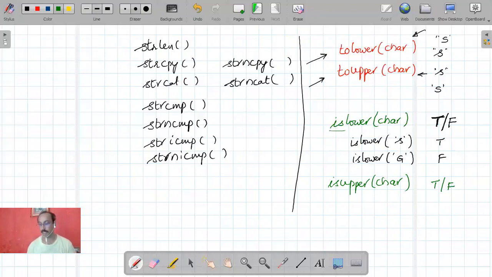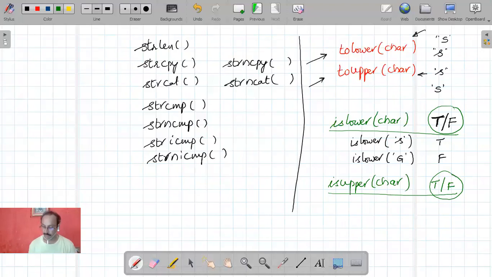Islower and isupper are two functions which take a character as an input parameter and return either true or false. If it is lowercase, islower will return true, and if it is not lower, it returns false. Similarly, isupper, if the character which we have supplied to the function is uppercase, it gives true, and if it is not, it gives false.